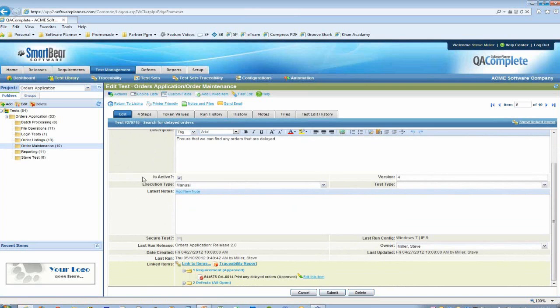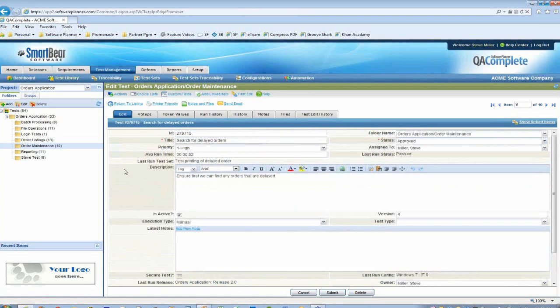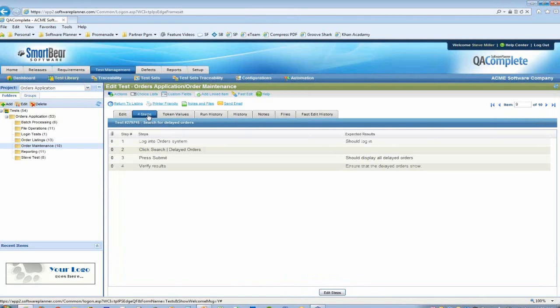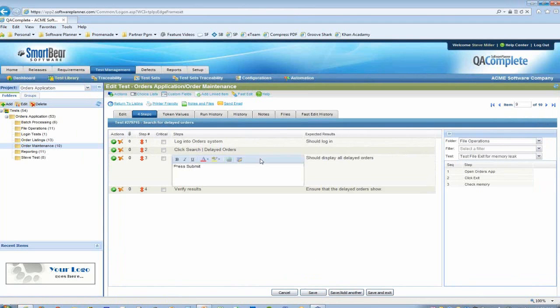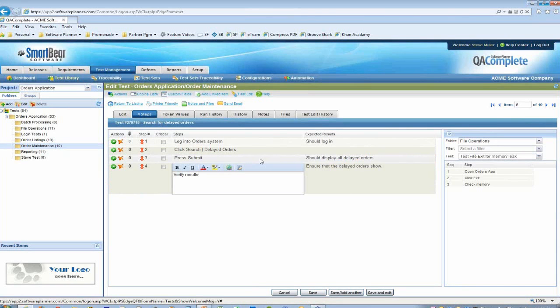All right. So that's basically creating the test metadata. Now, also for every test, you're probably going to have a series of steps that you want the user to go through to ensure that they fully test this test scenario. And you'll see that we have a test steps tab for that. And in fact, if I drill into any of these, I can get into edit mode, and I can change any of these test steps.